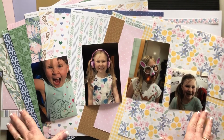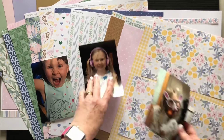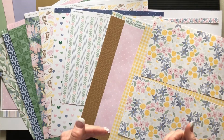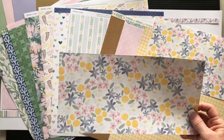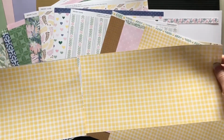Now this doesn't have glacier in it, but I know I can push the papers towards this depending on which papers. What I wanted to show you was just there's a range of papers here. My personal approach is to pick one main pattern and maybe a complementary little bit of pattern. So what I've chosen today, now I could have gone really flowery, this would really work depending on my photos. I do love this one here. So as you can see, I had prepared it. If I had the right photos, I love to do that yellow check. That would be just gorgeous.